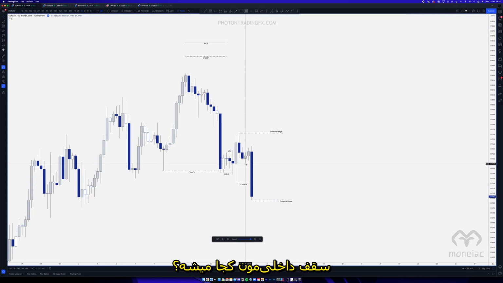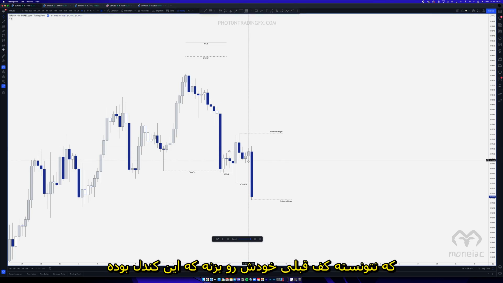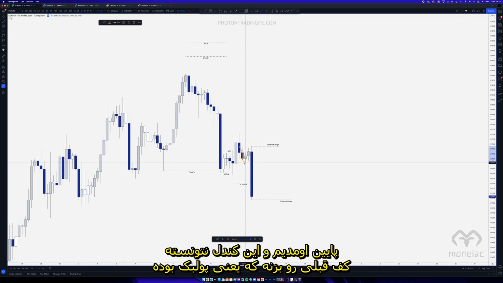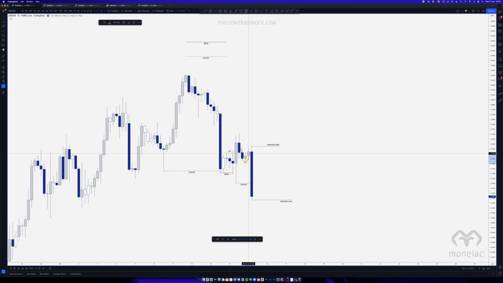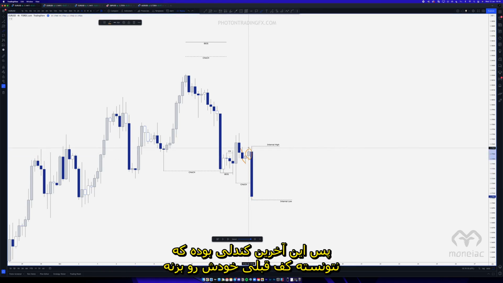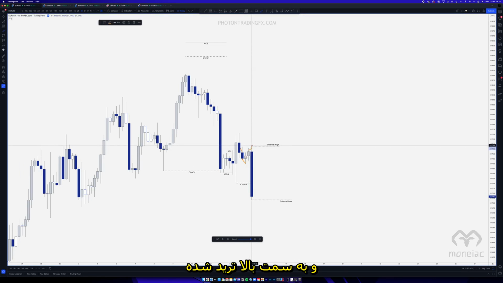Now, where is our internal high? Well, it's the nearest high that took out the low. So where is that? Well, it's the last candle right here, right? That failed to break the prior candle's low, which was this candle here, right? It failed to break this prior candle's low, which means we had a pullback, right? So we came down, and then this candle failed to break this prior candle's low, which means we pulled back, right? But then that's all part of the up move, and then we come down, okay? So yes, this is the last candle that failed to break the prior candle's low, but then it continues to trade up, right? So this becomes the internal high, okay?